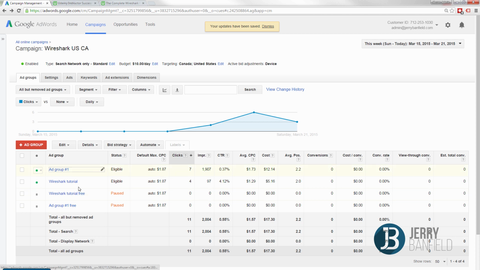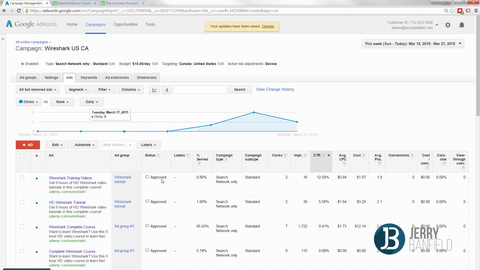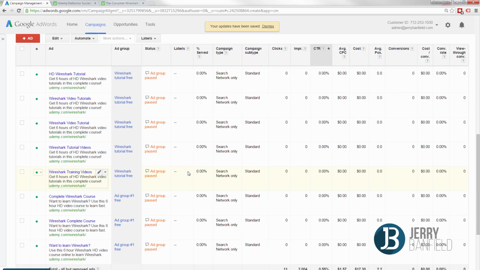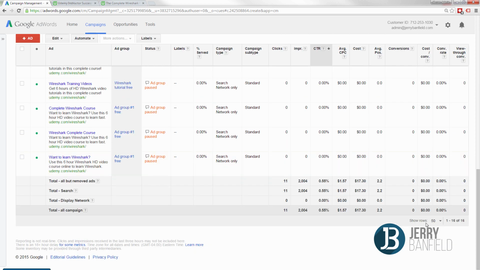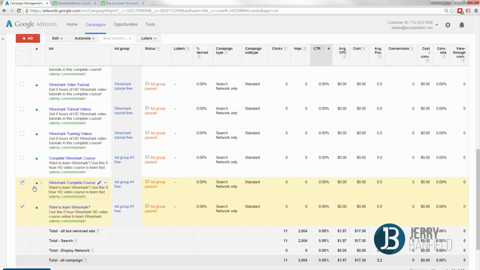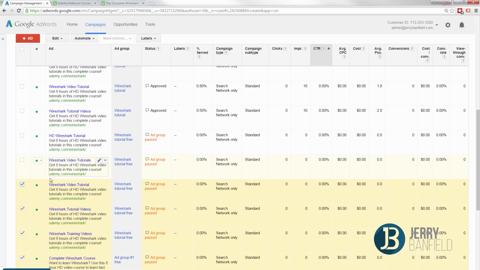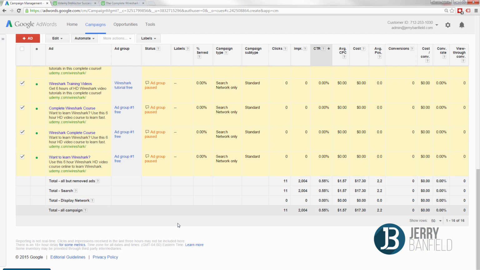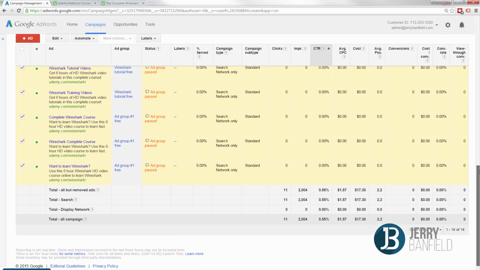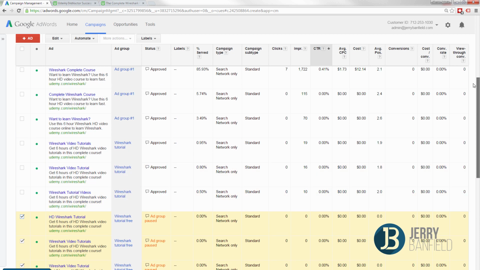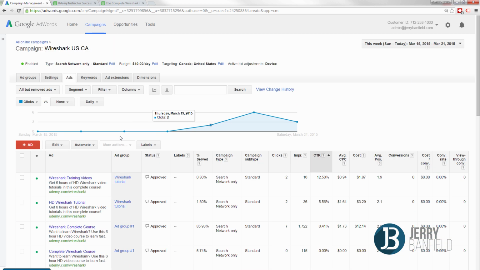Now what I want to do is go in and edit the actual ads that aren't yet approved for the new URL. What I want to do though is just edit the URL. This is kind of a little slower way to do it, so I'm just going to pace myself and show you how to do it. So now I've selected all of the individual ads from the paused ad group. What I'm going to do is edit all of them at once.